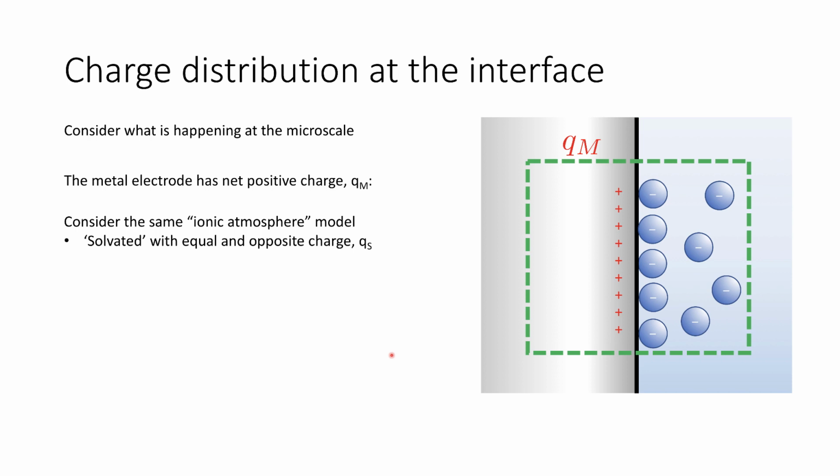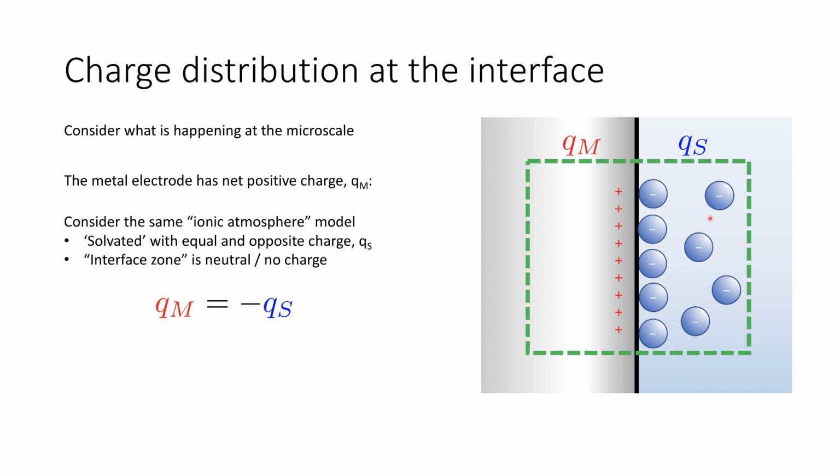And we can expect this metal to be solvated, as it were, with an equal and opposite charge, QS, charge in the solvent. The interface zone that we've highlighted must be neutral. It has no charge. But what we see is we have a gathering of ions at the surface, but once these have fully occupied the surface, the only way we can get the extended charge needed to balance the charge on the metal is to have them loosely associated outside. So the interface zone we're looking at is neutral, has no charge, so Qm is equal to negative Qs.